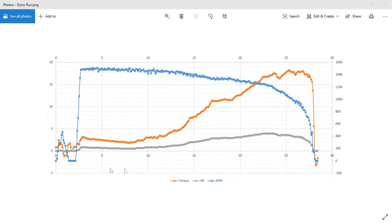This is the data from the run you just saw. On the left Y-axis are torque and horsepower values; the right Y-axis shows RPM; and the X-axis is time in seconds. You can see a quick RPM spike when I first tried to start the engine, then it drops back to zero. Then I start the engine and we're off. As I start closing the valve, pressure builds up and the torque on the motor starts climbing.